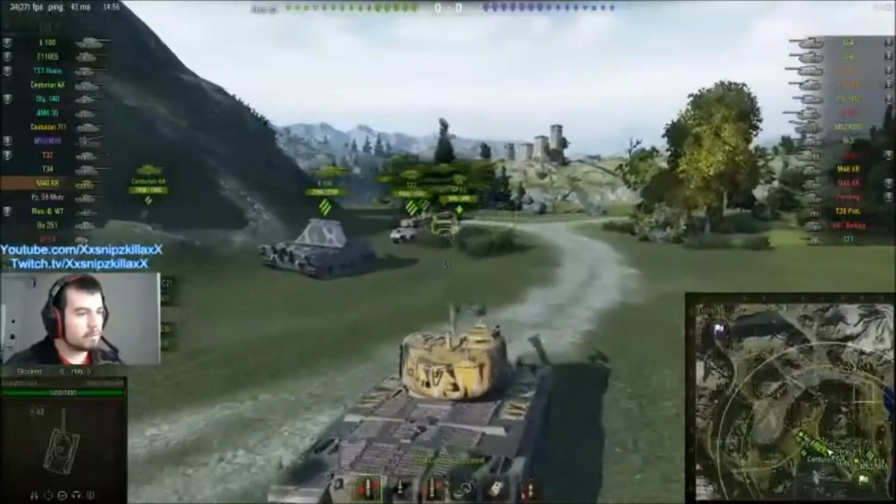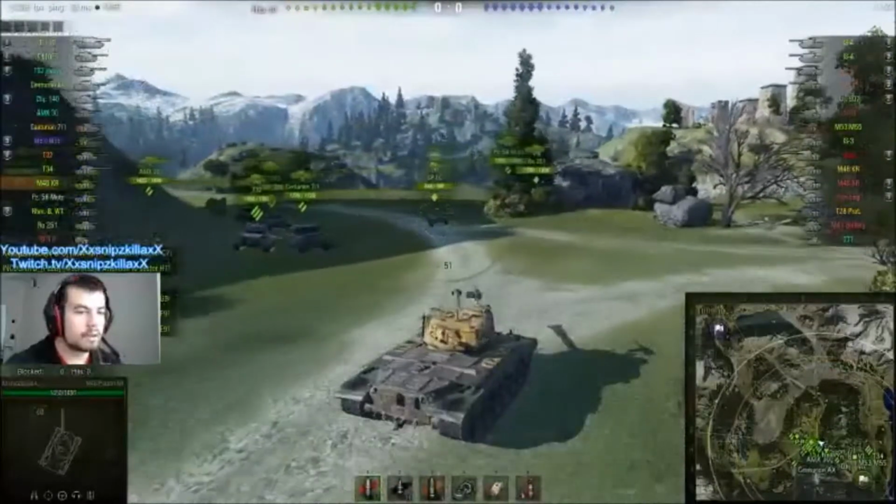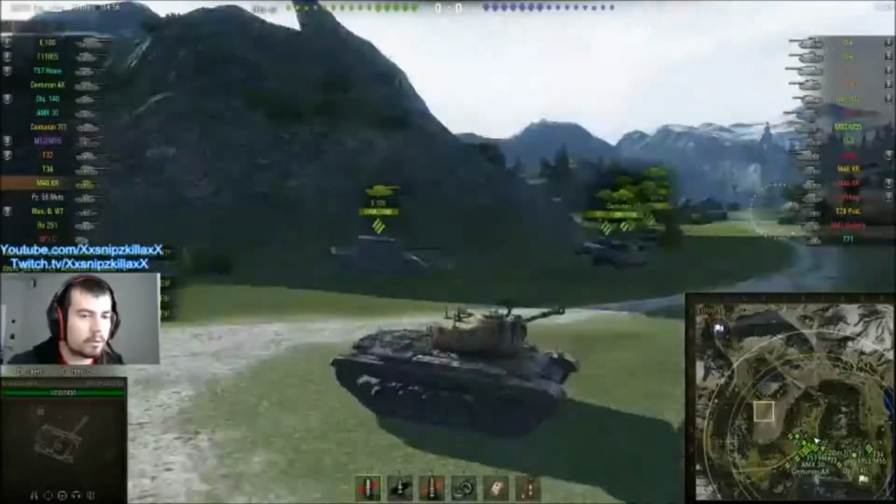Now, the main problem with this replay right now is the fact that all my team is pretty much going to the middle and going to the south. Meanwhile, the north is completely undefended.